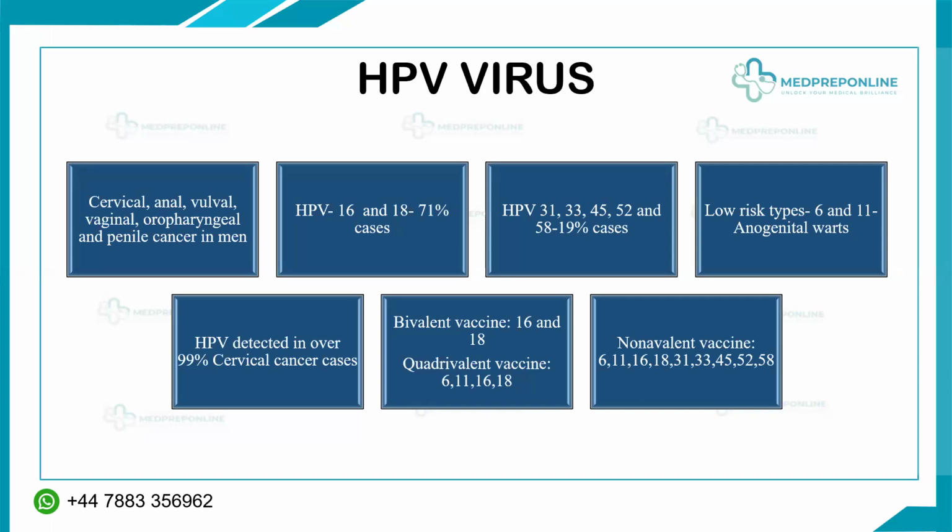The others, HPV 31, 33, 45, 52, and 58, all of these are also classified as high-risk HPV viruses, and these form about 19% of the remaining cases. Because of this, we realize HPV is the most crucial factor for the pathogenesis of cervical cancer. Now, the screening of cervical cancer has shifted from cytology to an HPV triage. So now we focus on detecting the high-risk HPV. Concomitantly, we do the cytology, and that is how you screen patients for cervical cancer. The low-risk types are HPV 6 and 11, and we know these are causative for anogenital warts.